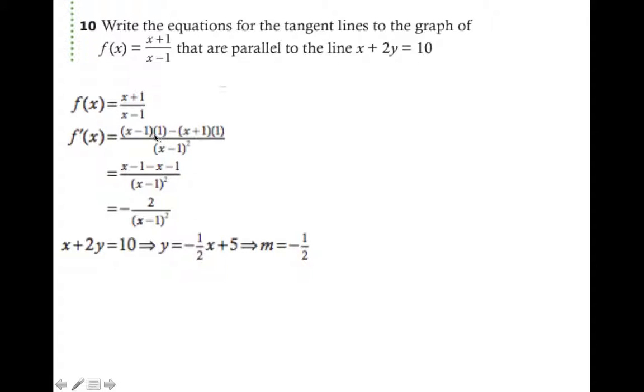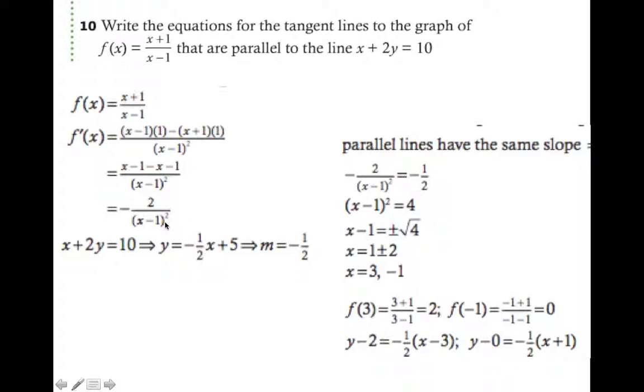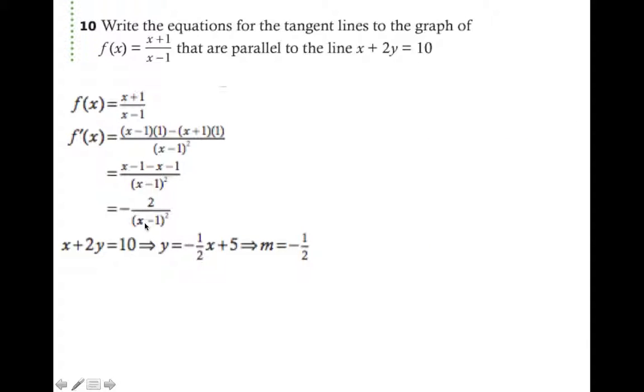So we have that. That simplifies to this, which turns into this. It's good to simplify it. Now we know that's the derivative function. This is going to tell us the slope everywhere on this graph. And as you change the x values, you're going to get different slopes.